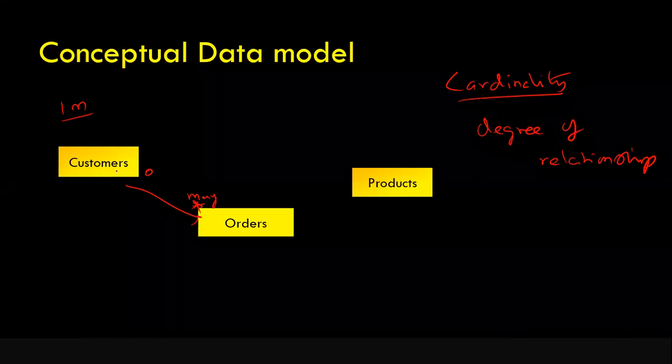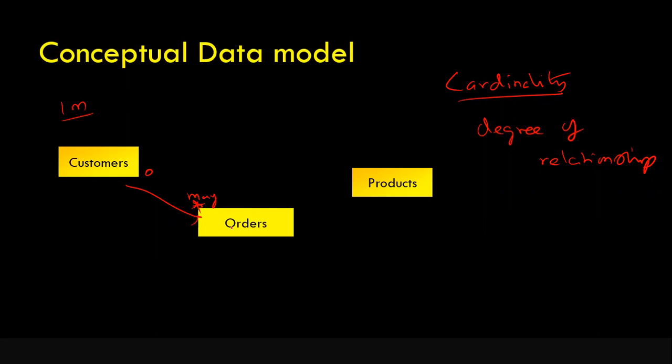So customers place 0 or more orders, and an order is placed by 1 or more customers. So we can say that way. Order is placed by 1 or more customers, and products appear on 0 or more orders. The same rule is applicable here. This is the many side, this is the 0 side. So though we sell 1 billion products, it doesn't mean all the products have to appear in all the orders. There are some products we don't sell. There is no demand from the customers. Customers are not ordering some products from us at all.